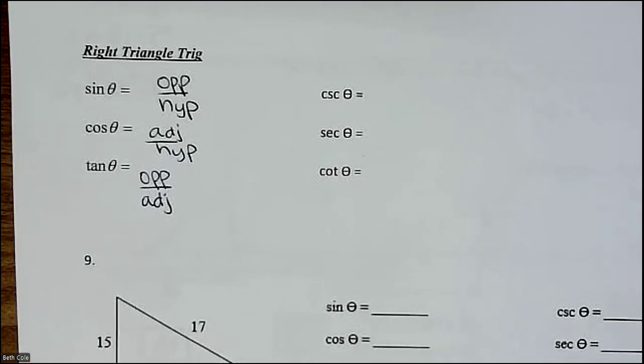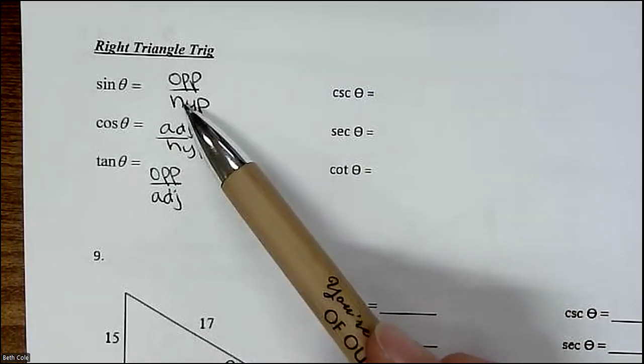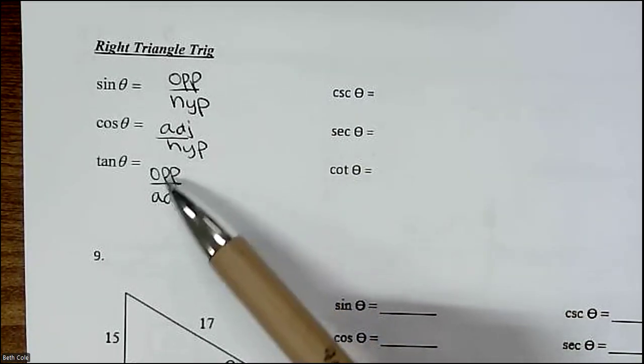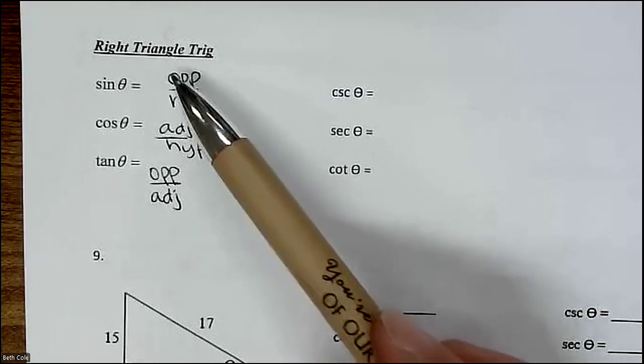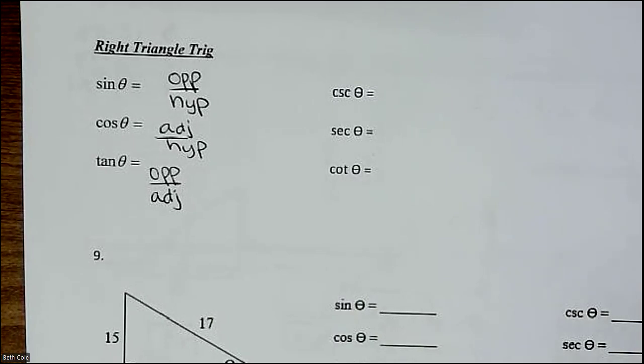Now, when I was in school, I didn't learn SOHCAHTOA. So can I tell you how, because I don't know how to spell that. I'm a bad speller. So here's how I learned it. Can you watch me point to this? It was Oscar has a handful of apples. Oscar has a handful of apples, because that's a sentence and I can remember a sentence.